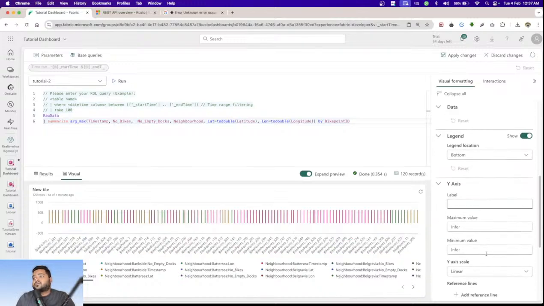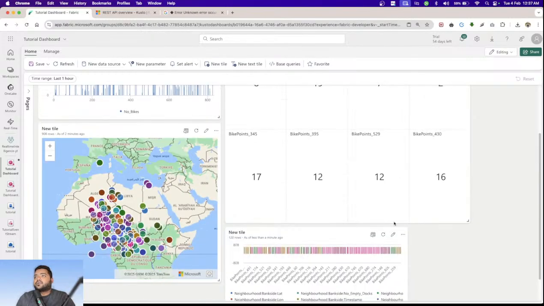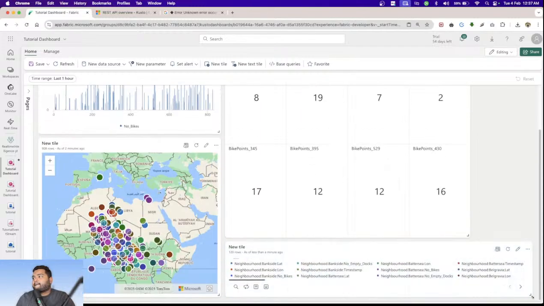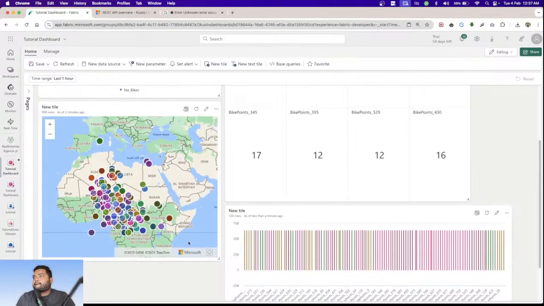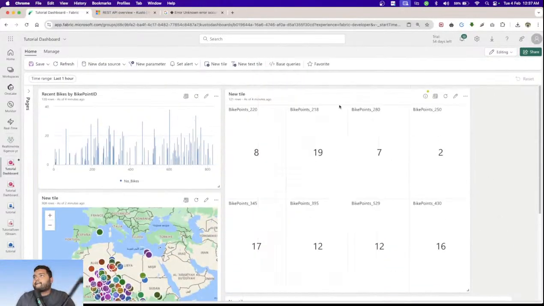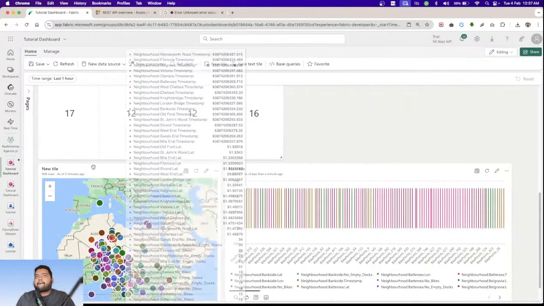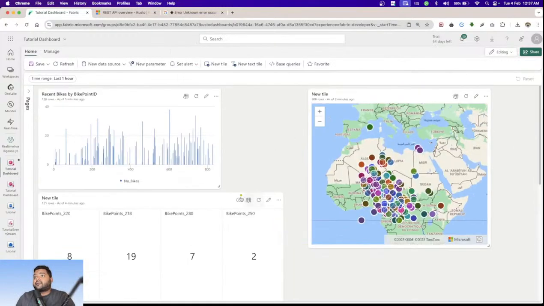Okay, makes sense. Apply the change. Trust me, guys, it's very smooth. It's very smooth, smoother than Power BI, seriously.